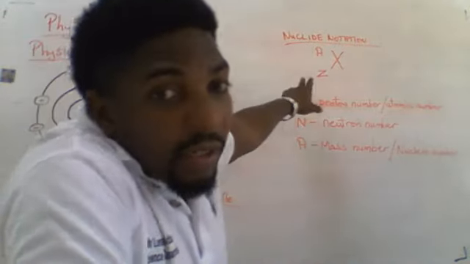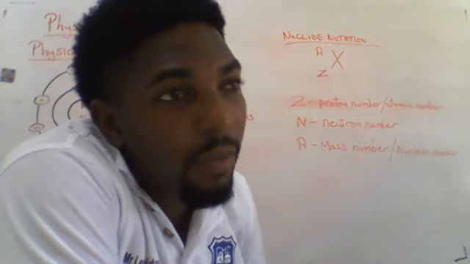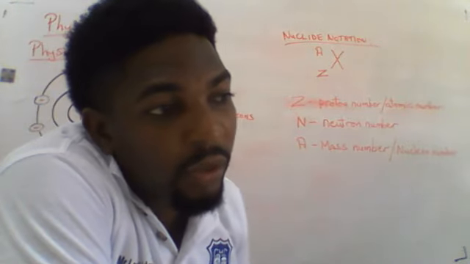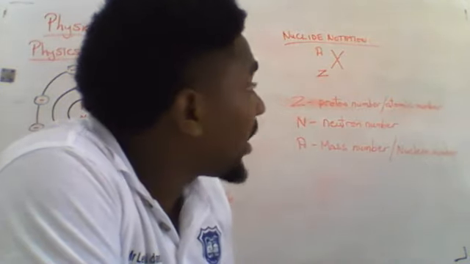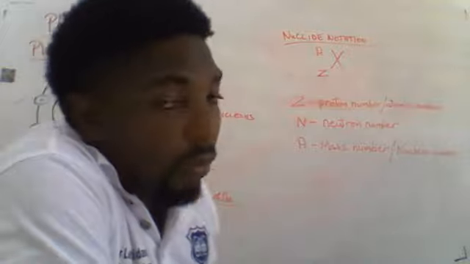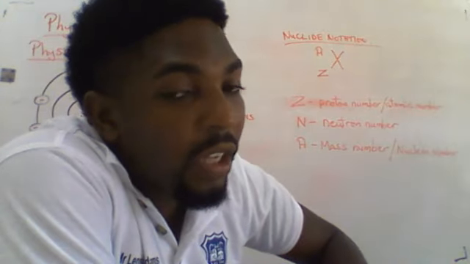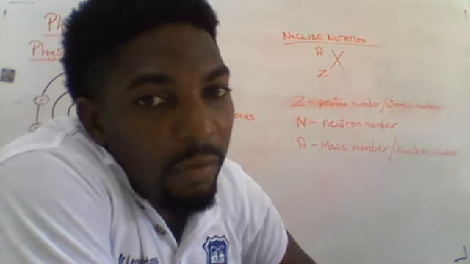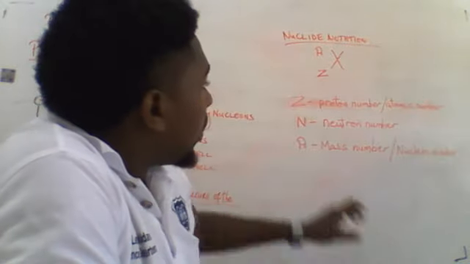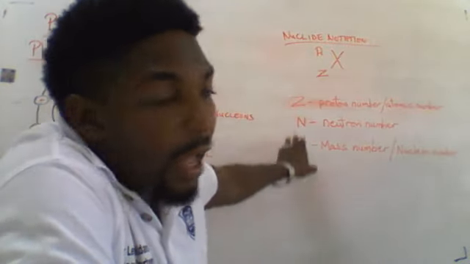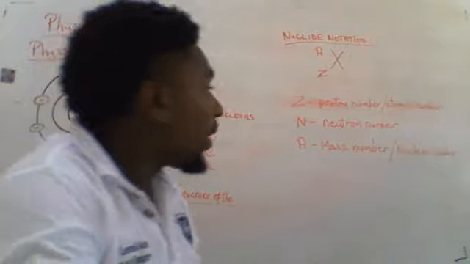Z represents the proton number, otherwise known as the atomic number. It tells you the number of protons present within the nucleus, and the proton number also lets you know which element you are in the periodic table. The symbol N, capital N, denotes the neutron number, which tells you the number of neutrons within the nucleus of an atom. We can relate each of these symbols to find the mass number with a simple formula.